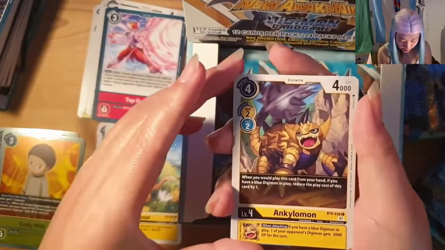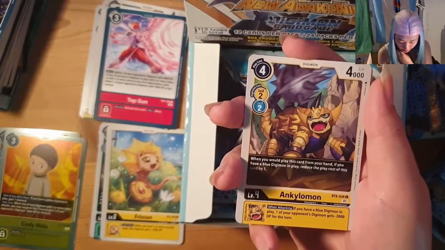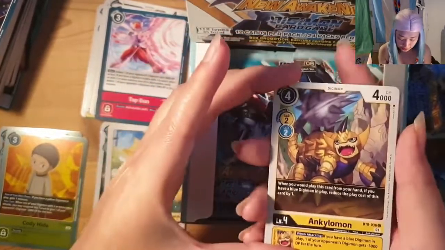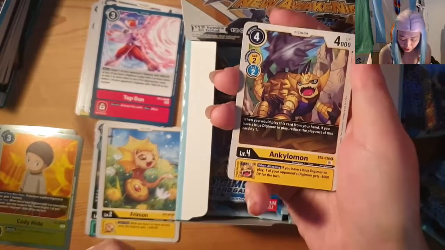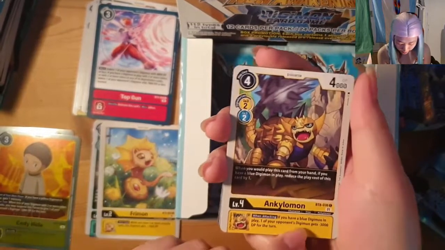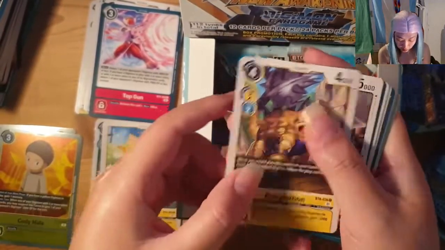And Killamon can evolve from either blue or yellow. When you would play this card from your hand, if you have a blue Digimon in play, reduce the play cost of this card. So this is like another counterpart to the Stingmon and the X-Wingmon. I wonder if all of the O2 partners' champion forms will have this ability. And an inherited on attack. Again, Stingmon and X-Wingmon had this in common. If you have a blue Digimon in play, one of your opponent's Digimon gets minus 3000 DP for the turn. Nice.